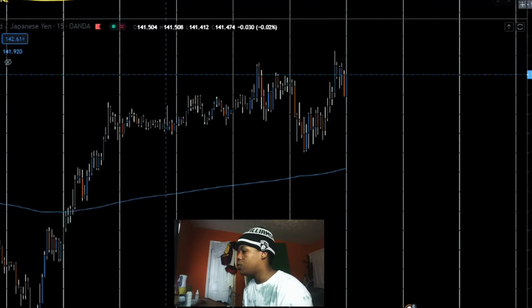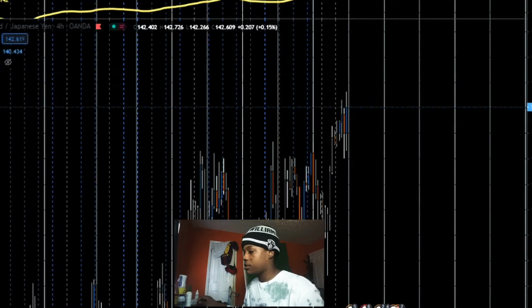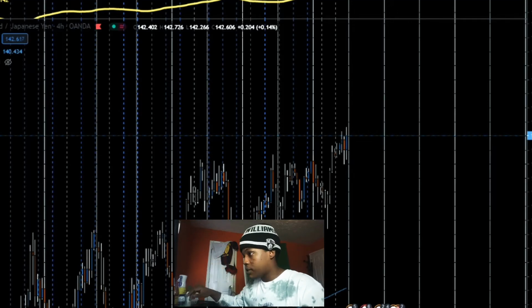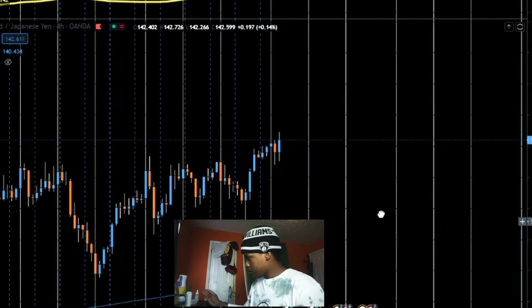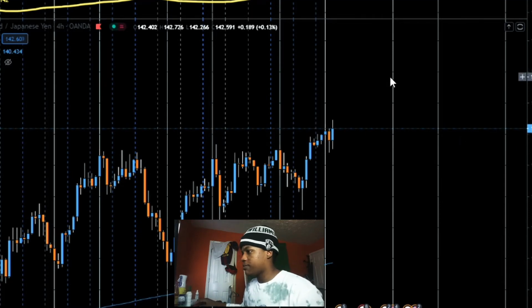So when you're on the 4-hour time frame though, that time frame is more for long traders. Holders, people who want to hold their trades out for 2 or 3 days. That's the time frame you would look at for your trades on the 4-hour, because it's not really beneficial for you to look at the 5-minute time frame if you're a swing trader, because you got to think about it. You're going to get so many candles in that 5-minute time frame versus 4 hours, where you can just look for those 4 or 3 candles, and that's like 12 hours.